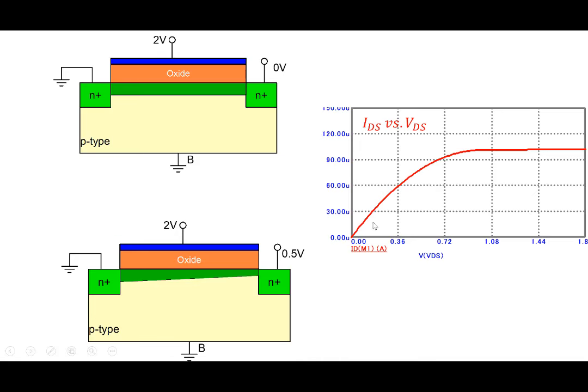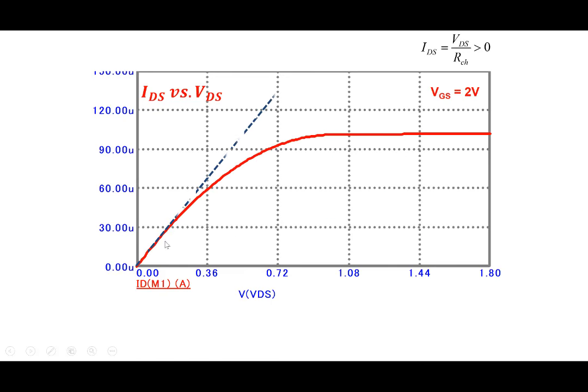And as the resistance increases, the drain current versus the drain voltage, the I versus V, starts bending here. If it were a perfect resistor, it would have been a straight line, like this here. But because of the resistance value R channel, IDS equal to VDS by R channel, the MOSFET acts basically like a resistor, a nonlinear kind of a resistor. And the current is, in a very simple picture, the voltage divided by the resistance here. And as you apply a positive voltage, the charge in the channel is reducing, and that's why the resistance is increasing. And so the curve starts bending.